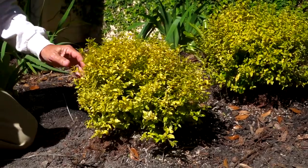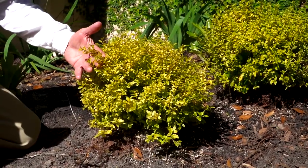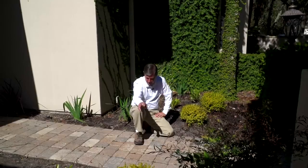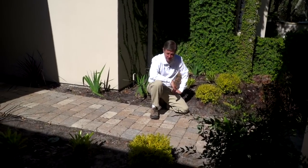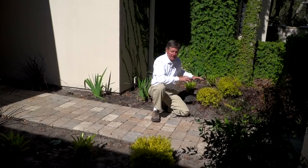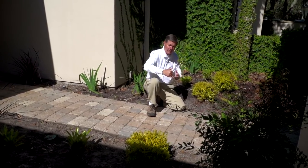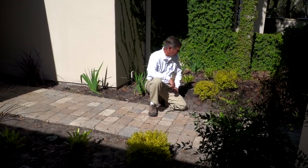These are going to have to be maintained and sheared back to take this round or globular form. Matter of fact, there's a tip over here, so you can see where giving it a haircut regularly is going to kind of keep it in space here. I've used some where you are to cross over and make a little balance left and right.